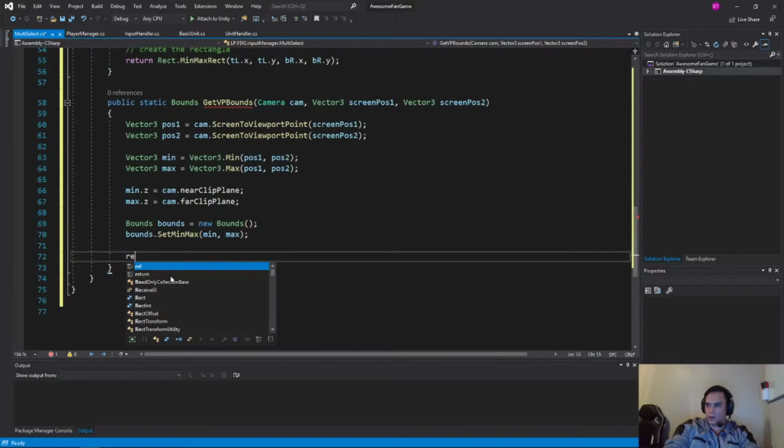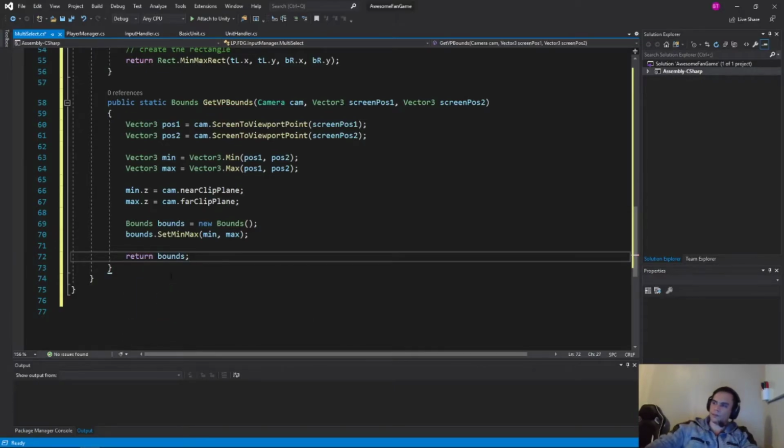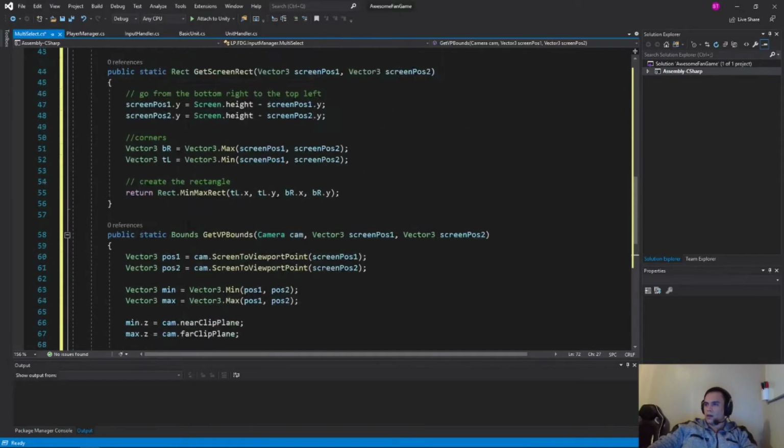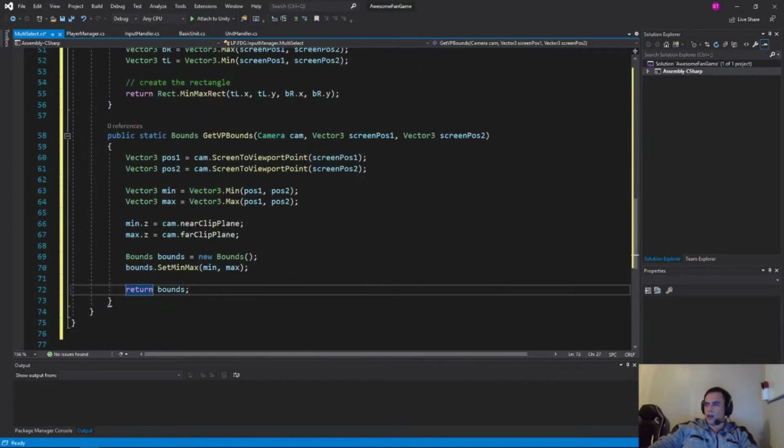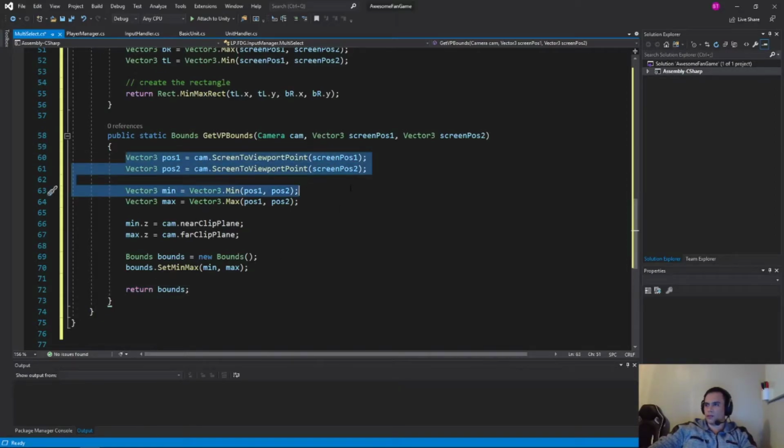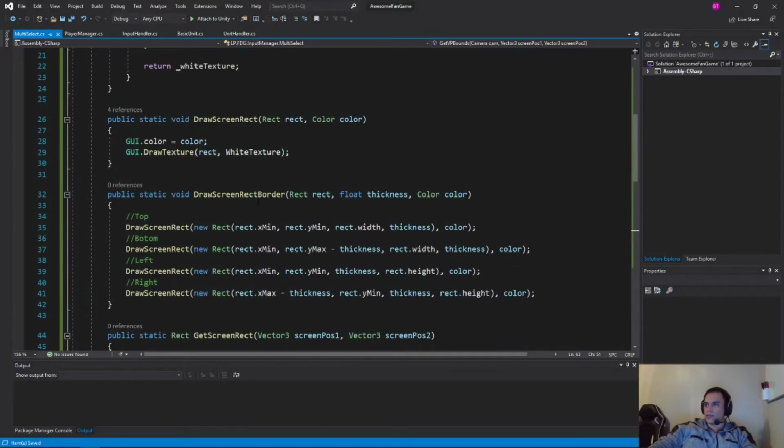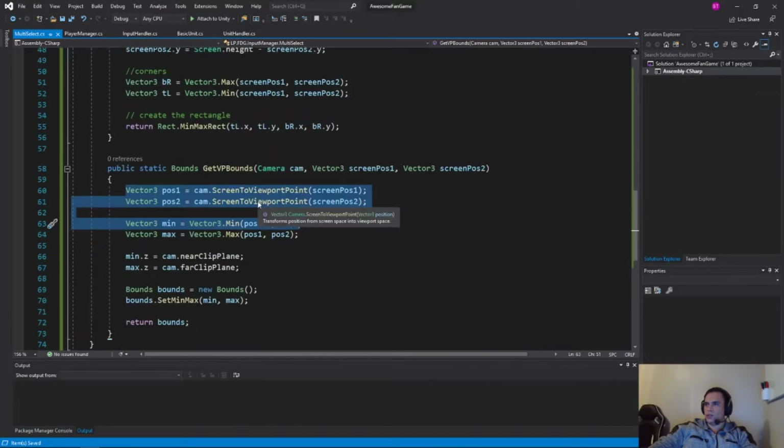Okay, now we're going to return our bounds. Okay, so now we can check if an object is within the rectangle that we've drawn. Now that we have all these, they're not really doing anything. So we need a way to actually make all of this happen.